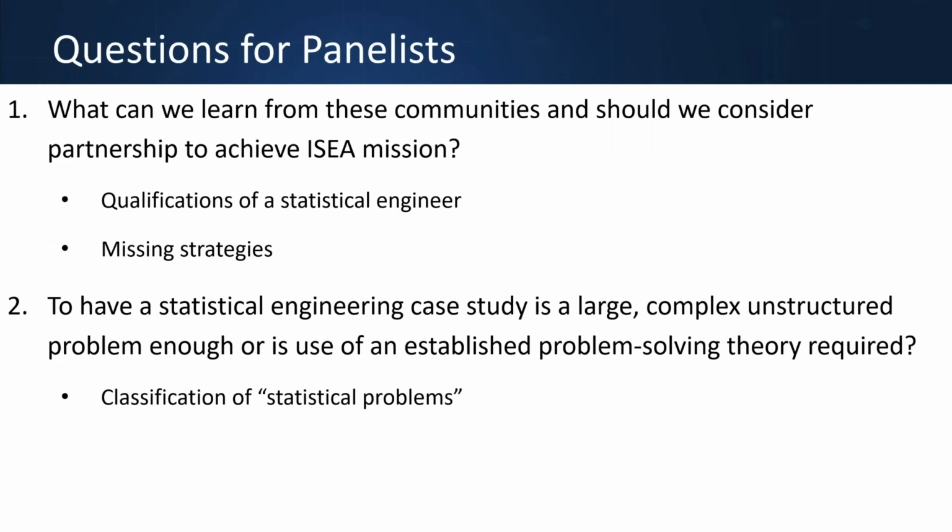I've talked about two communities here, the Institute for Industrial and Systems Engineers, as well as Informs, the Institute for Operations Research and Management Science, that I believe have a lot of commonality with what ISEA is trying to do. They are solving large, complex, unstructured problems. There's likely other organizations out there, perhaps from industrial psychology or economics or others, that also play in this large space. So the question number one here is, what can we learn from these communities, and should we consider partnership to achieve our mission? This kind of begs the question of, well, what are the qualifications of an engineer?